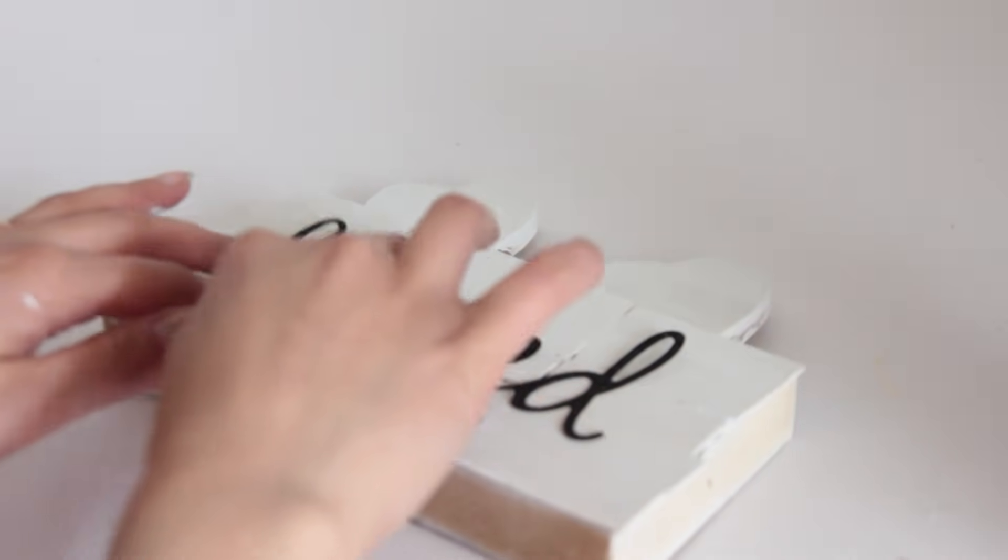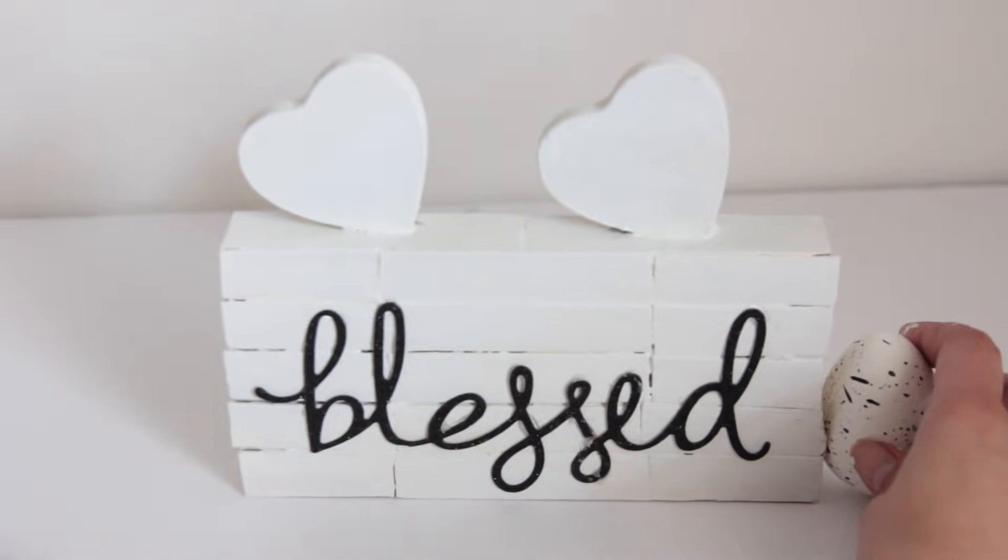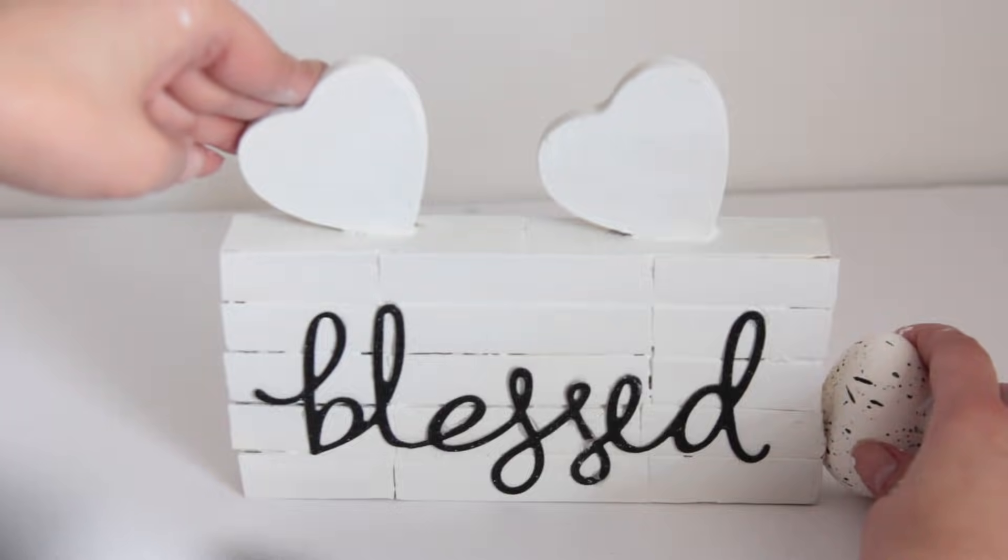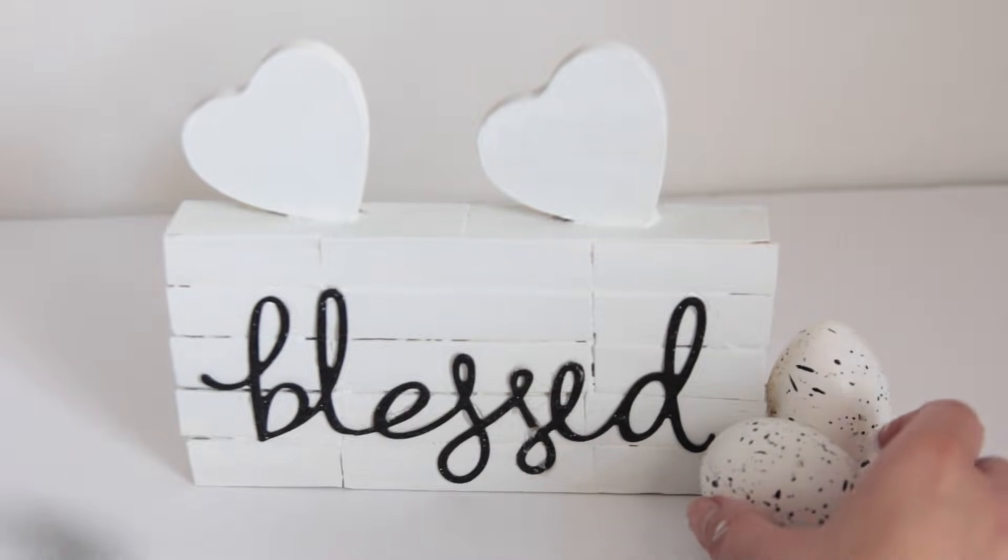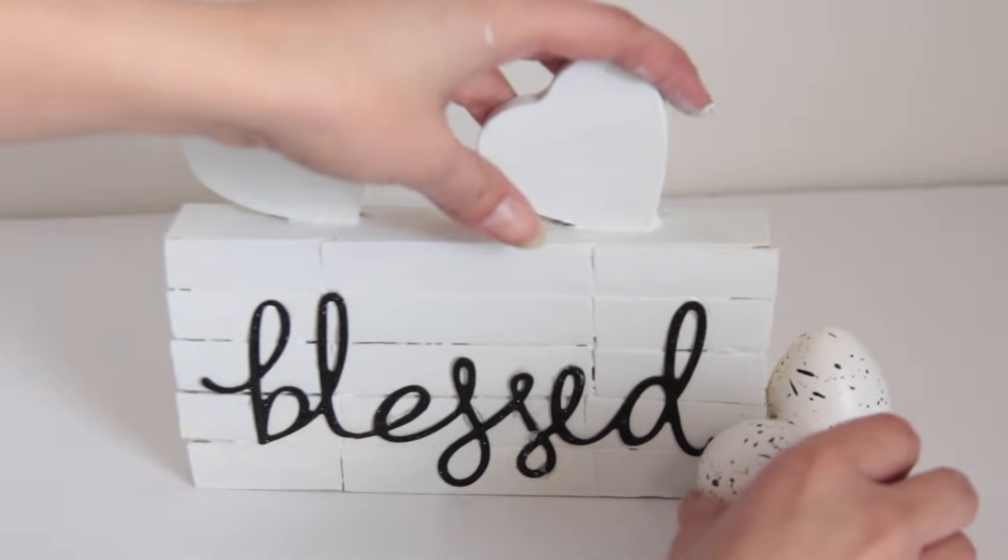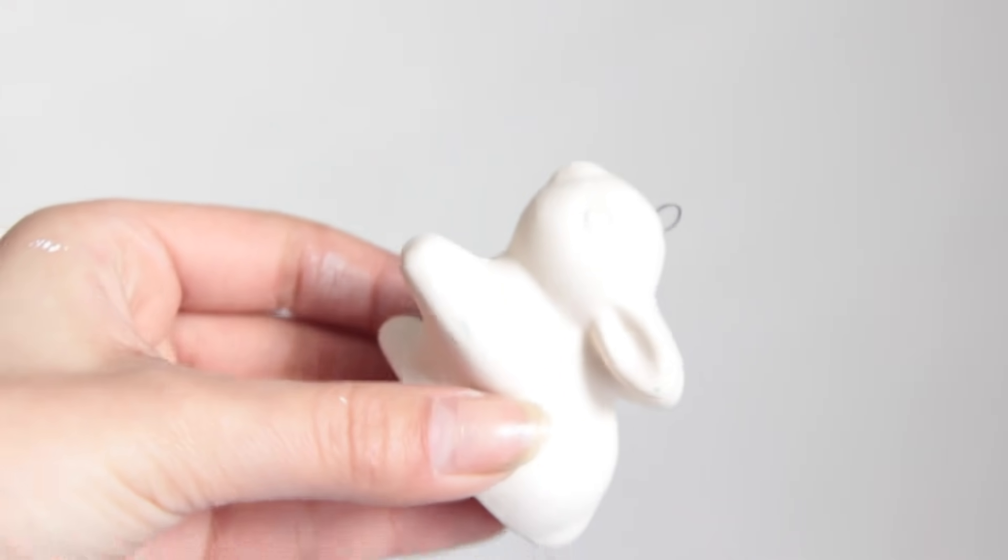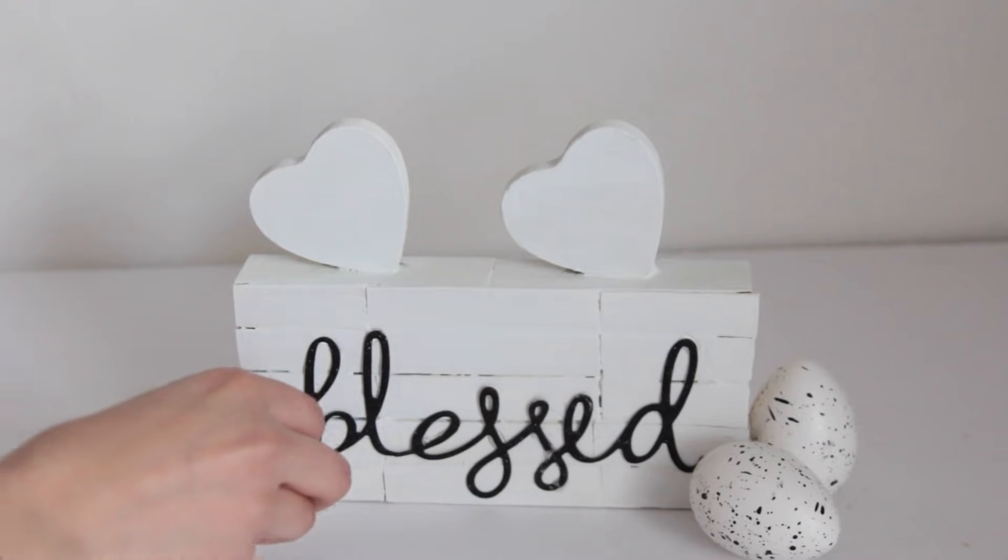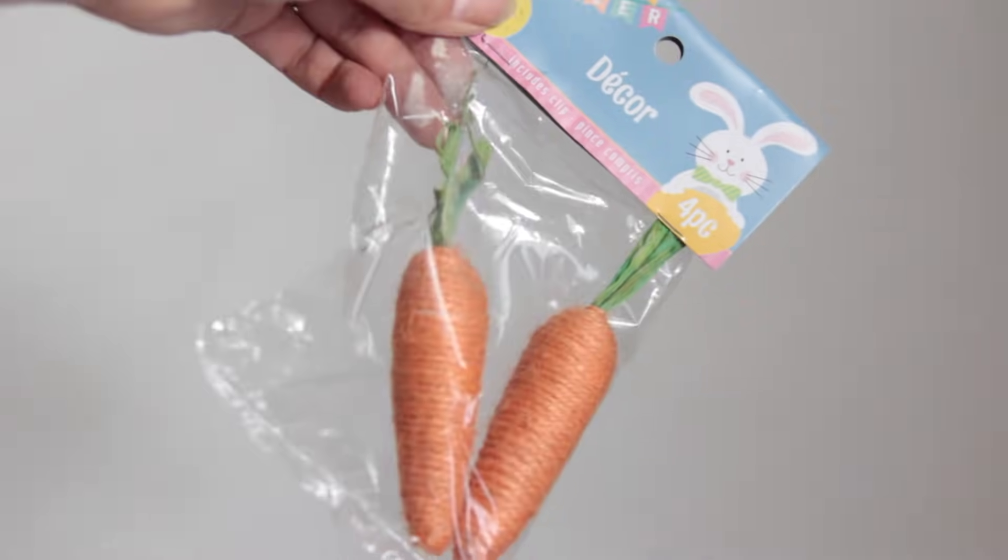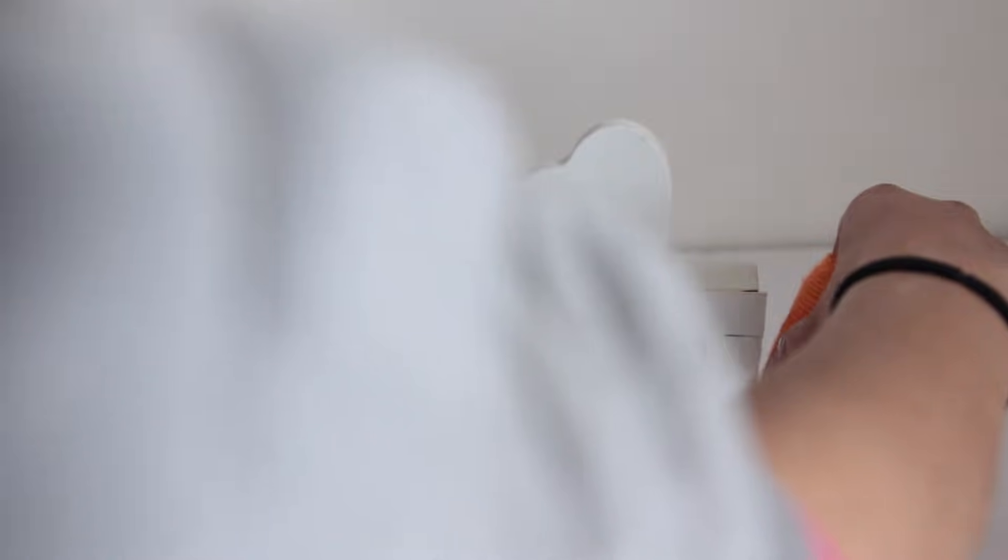To decorate this, I'm going to be adding some of those Dollar Tree eggs. This time, two of the white Dollar Tree eggs. I had them left over from the topiary. And I just used my hot glue gun to do this. I placed one on the side, hold it down until the glue dries. And then I placed one that looked like it's laying there. But I had to glue it down to the other egg. Then I got this little bunny from Dollar Tree. It's in a kid's crafting kit. I didn't glue this down. I just placed it beside the blessed sign. I didn't want to glue it down because I've been using this little bunny a lot. And now I'm adding some carrots from Dollar Tree. I add one to the left side and one to the right side. And I'm finished.